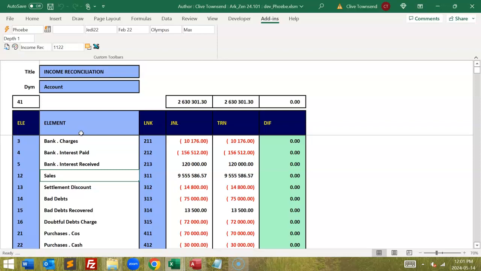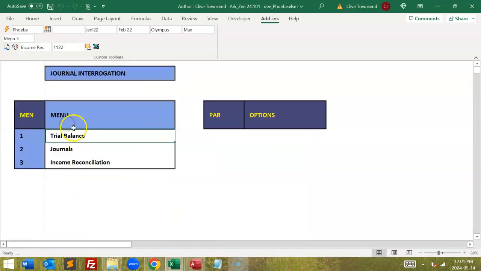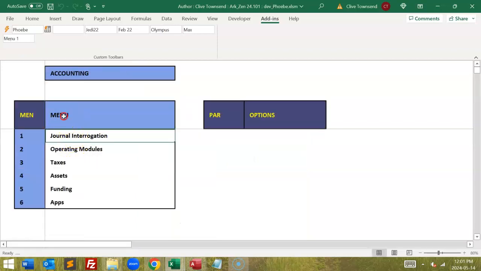We believe this has a tremendous forensic effect, because with it being so clear, it's very, very difficult now to hide. When it's muddled, you can sneak a journal in anywhere that you want, but this way you're going to struggle. It's going to make it very, very difficult. So that concludes our presentation on the statements, and also on our interrogation capability. Thanks very much.